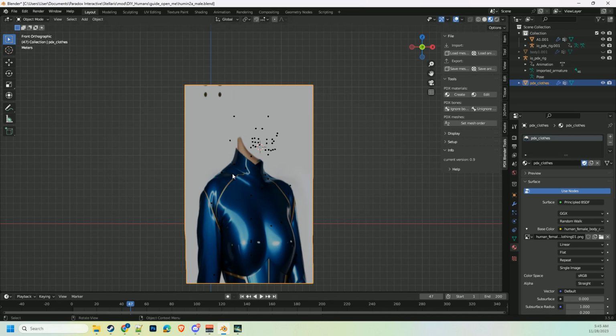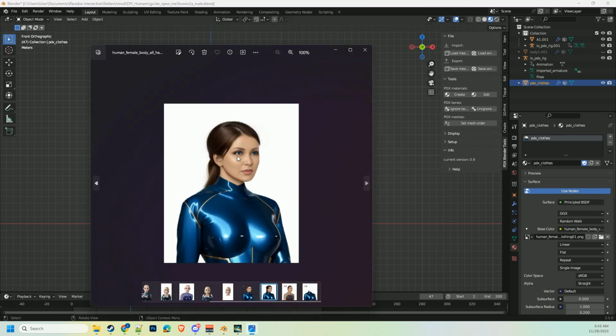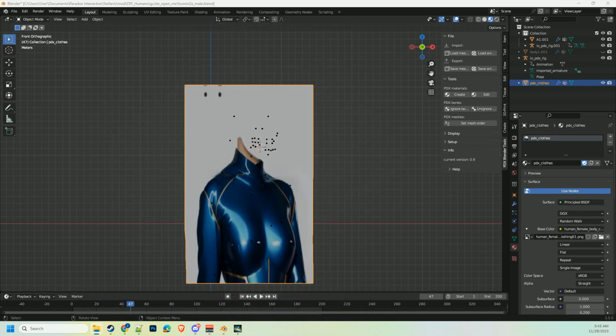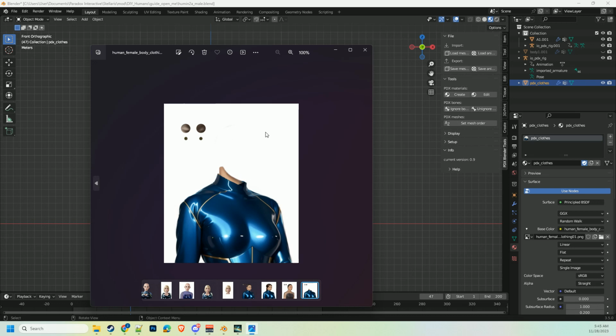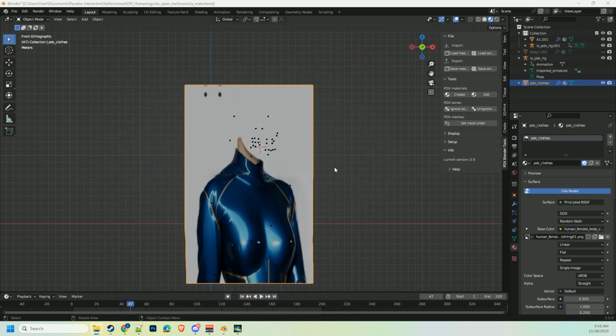So it's not the right image. I don't know if, yeah, they're still white, I believe. So we're gonna see. Yeah, so they're still white. So you're gonna have that layer.